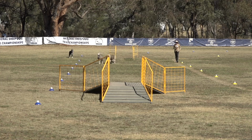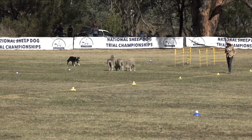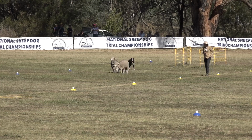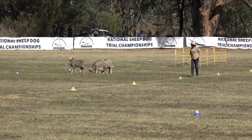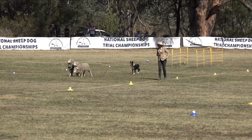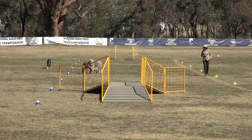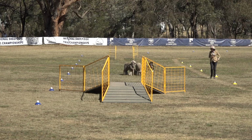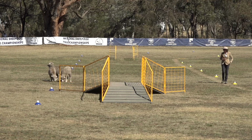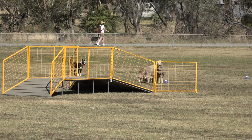And the course in Victoria and South Australia has a gap, which would simulate having to put sheep through a gateway. But of course on a smaller scale. Instead of having a 1 metre wide gap, you'd have a 2 14-foot gateways because there might be 300 or 3,000 sheep in the mob. Go through, yes. Well, certainly the way in which the New South Wales, the 4 obstacles, or 3, race, bridge and pen, have been traditionally kept throughout all the trials I've been to. Yeah. And apparently it originated between 2 or 3 fellas having an argument about who had the best dog. Is that so? Yeah, and they decided they'd set up a thing and decide who had the best dog. And so this competition commenced.